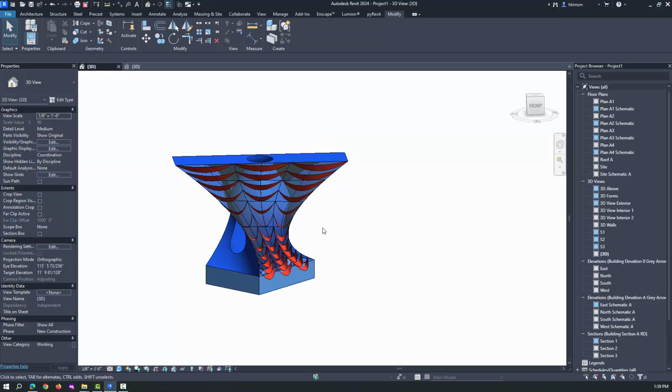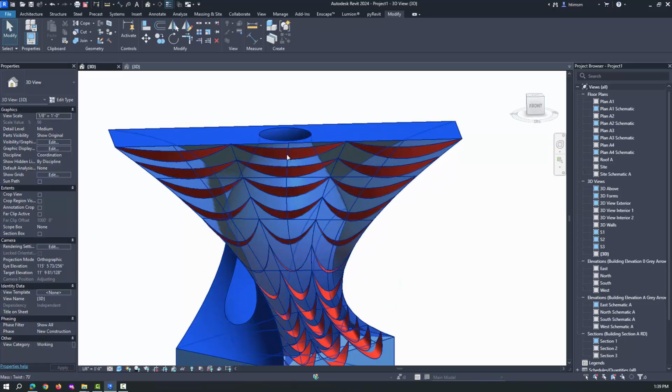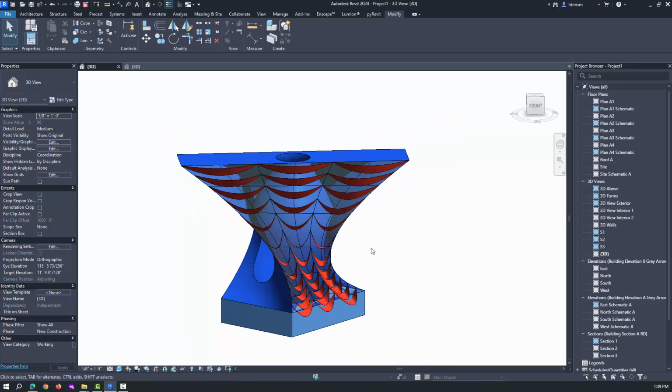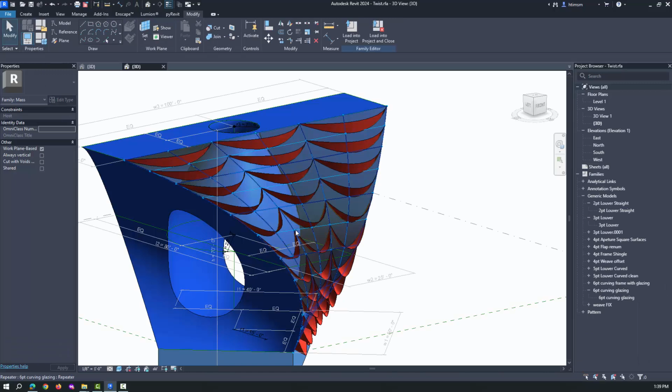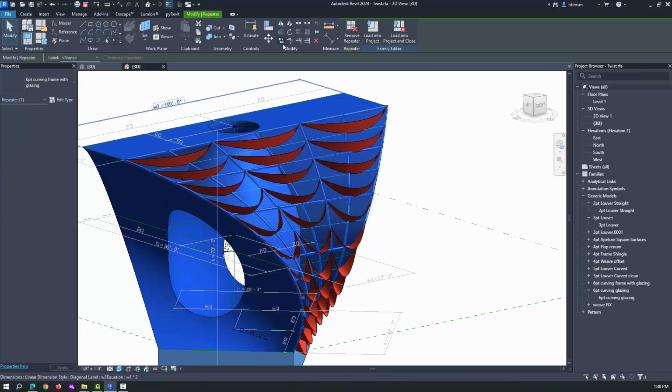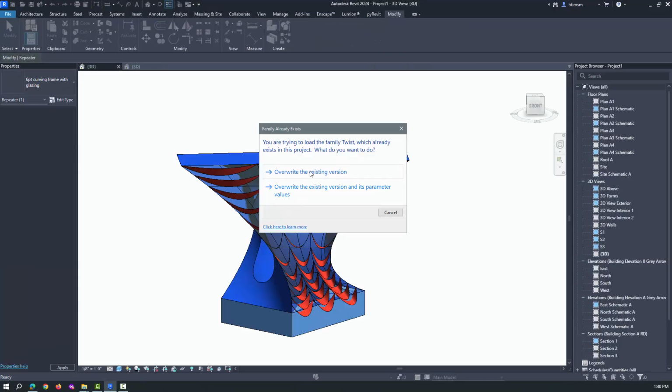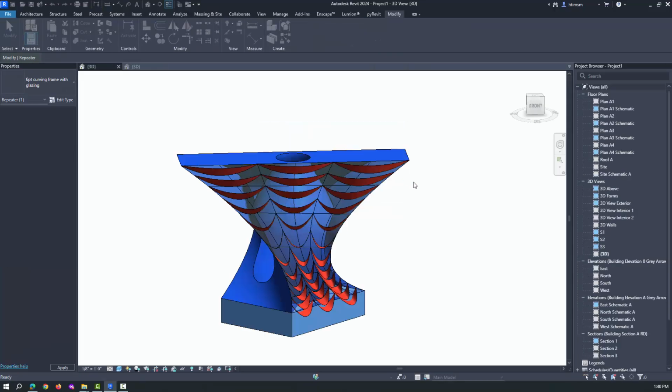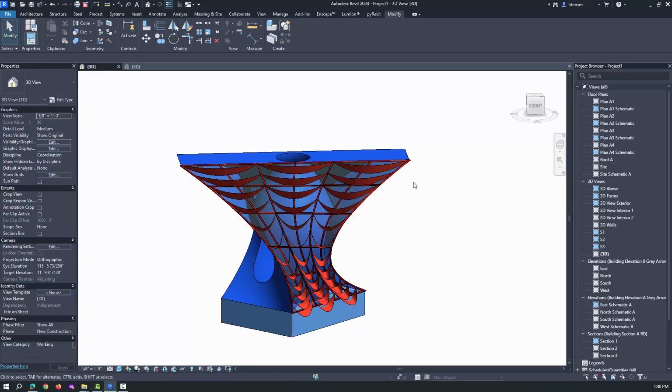Now you kind of have that glazing in there that you can just see in the background. If I go back again to this guy, since this is a 6-point component, I can also come in and do the frame with glazing. And now I have a frame, and if I load that into project and overwrite the existing version, now I'm going to have a frame in there. And notice that it's taking longer to calculate that.